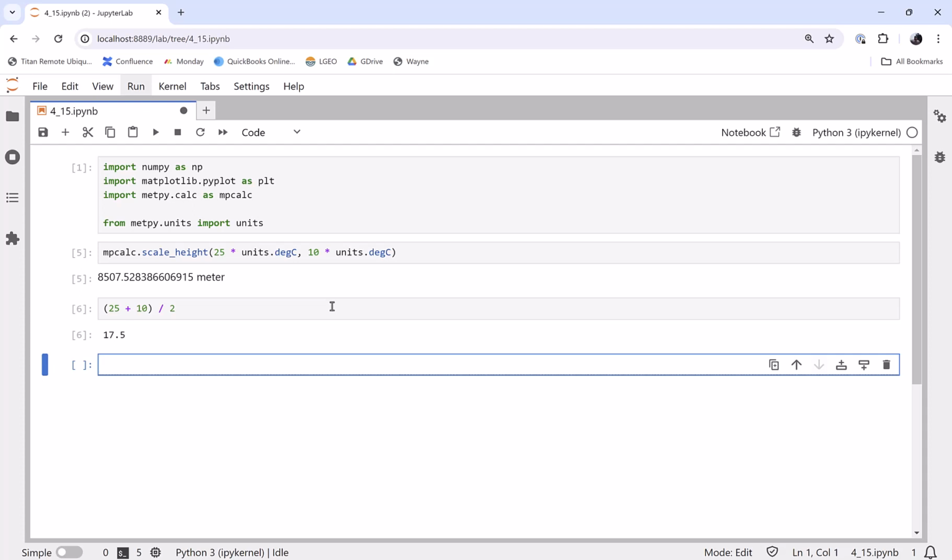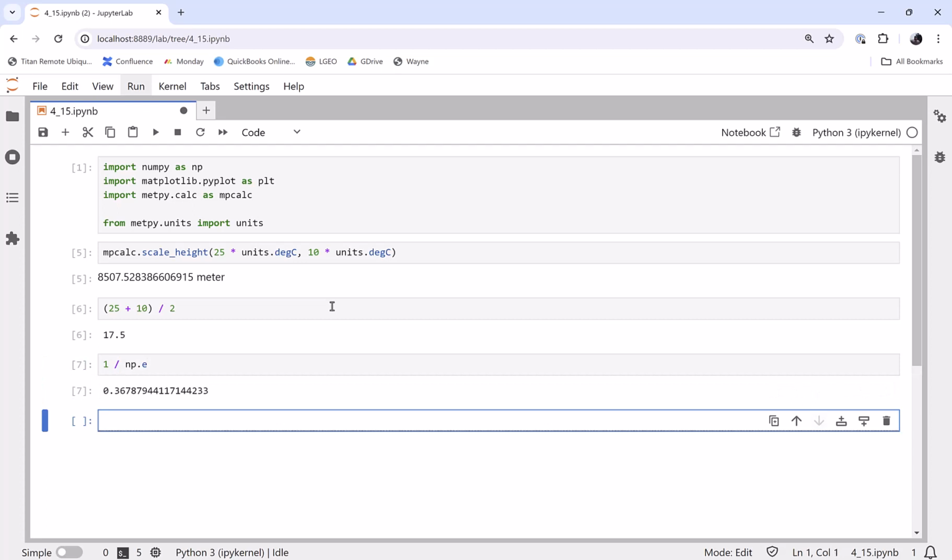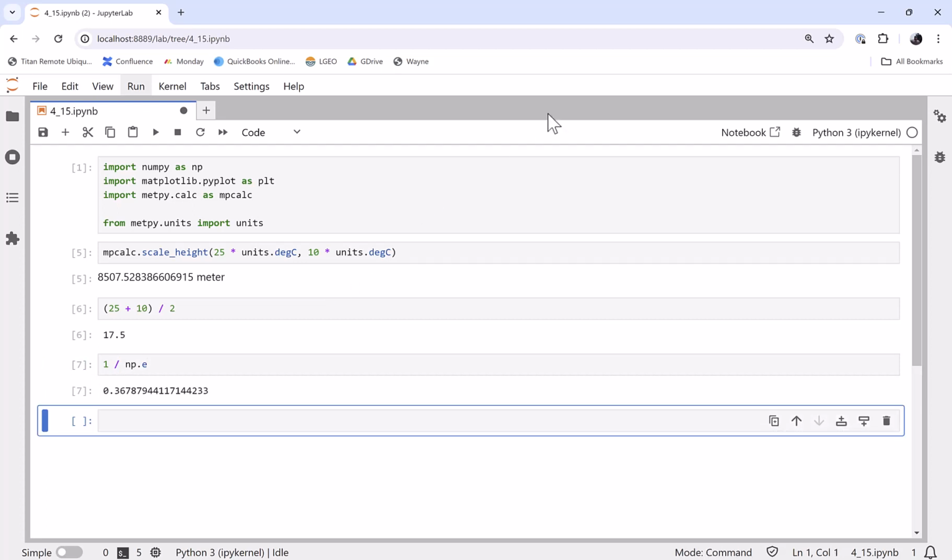Because our students know that in the atmosphere, the pressure and density decrease logarithmically, and that might start giving us some inclination about why we use e in the E-folding distance here. But what is the E-folding distance? Well, we can start out with that. 1 over e is 0.367. So we can think of it as where about 37% of the pressure is above us and everything else is below.